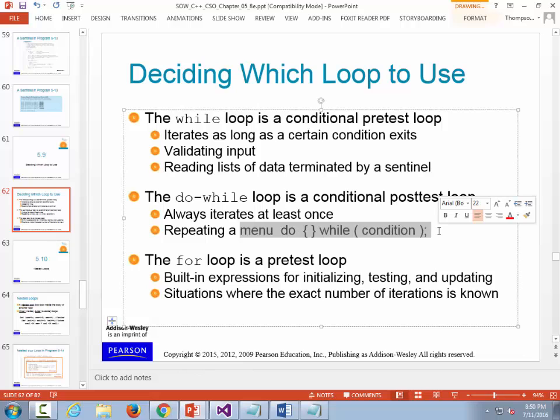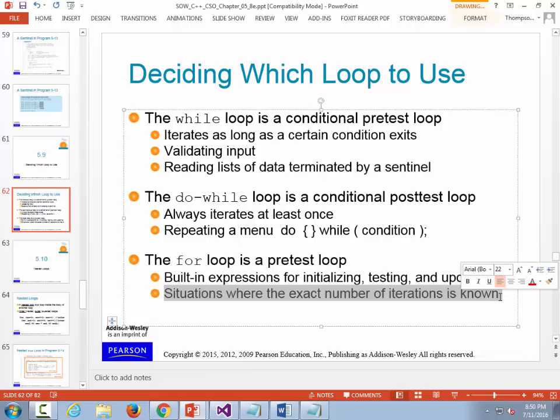The for loop. For loops are used when you know you're going to be iterating through a specific range of values that you can predetermine. You know, if you know you're counting from 1 to 10, or you know you're counting from 100 to 1,000, or you know you're stepping through every element in an array, you want to use a for loop. So the for loop is best used for situations where the exact number of iterations, and I would say the range of iterations, is known. So for like our months, we knew we were going to go from 0 to 11, so that was a good use for the for loop.